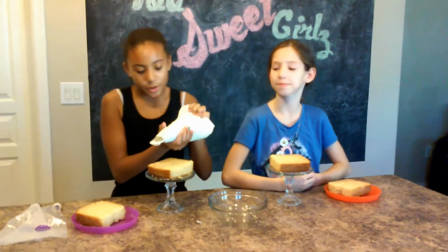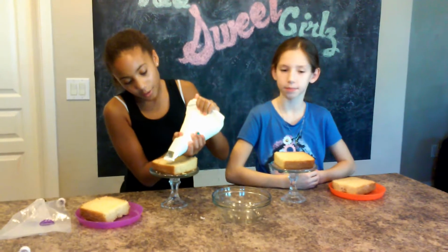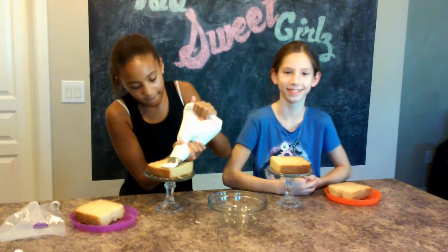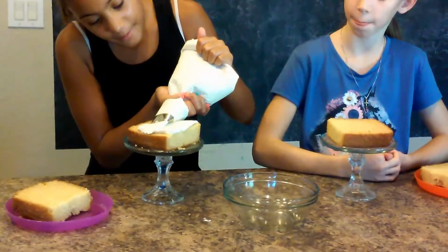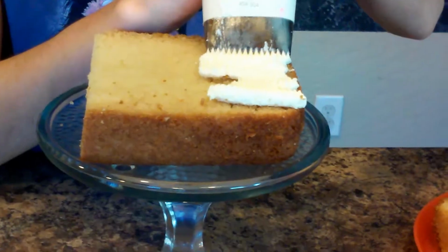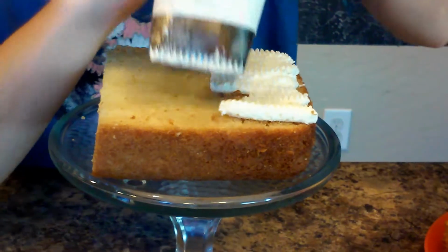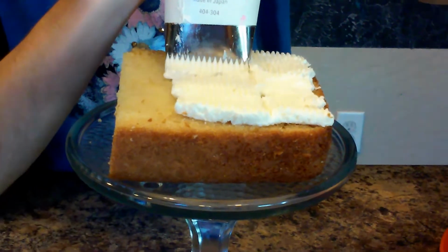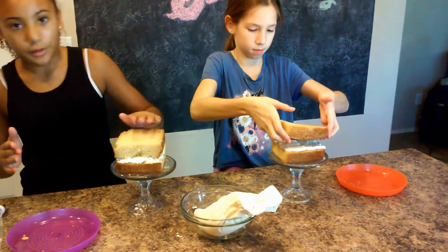First step is to fill the cake, and you're just going to hold it gently and squeeze very carefully. Filling your cake, you can put the top of your cake back on, and then we're ready to frost the top.